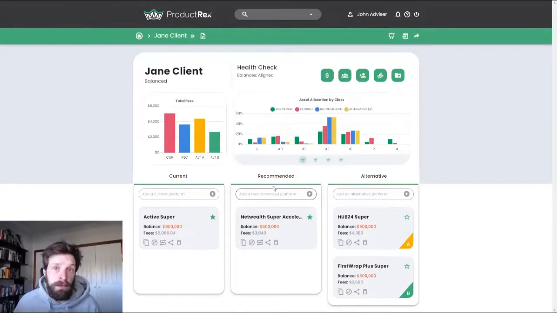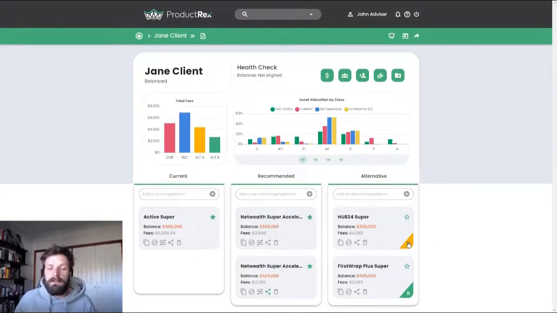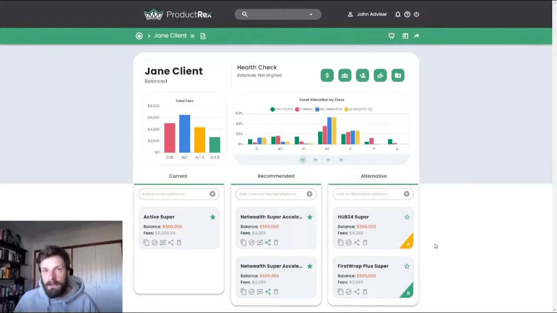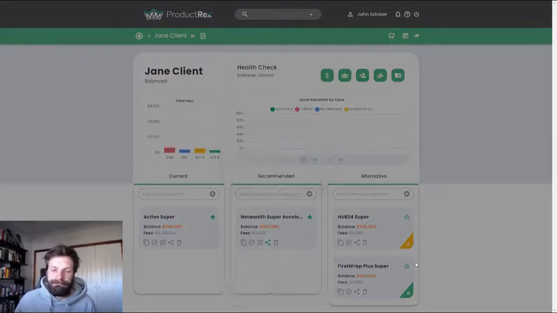There are, however, a few other things I'm going to leave you with. The first one, very important, comes up a lot, is family fee aggregation. So we handle it in two ways. The first way is if you simply have two accounts, for example, you can see I've got net wealth. If I just duplicate that, if I just have two net wealth accounts, the system will understand that they are linked. You'll see my fees will drop from $3,600 to $3,200. If I click this family fee linking button, you'll see it knows. And that works across super and investment, super and pension, whatever. It knows that they're in the same group. That's the first way to do family fee aggregation.